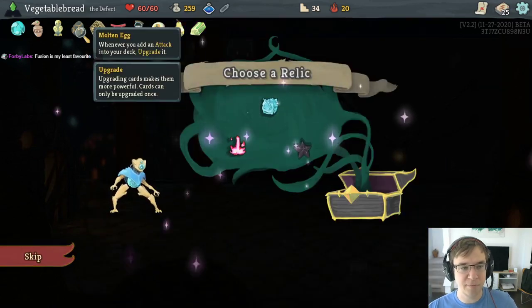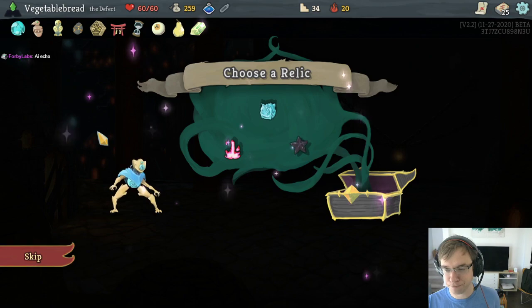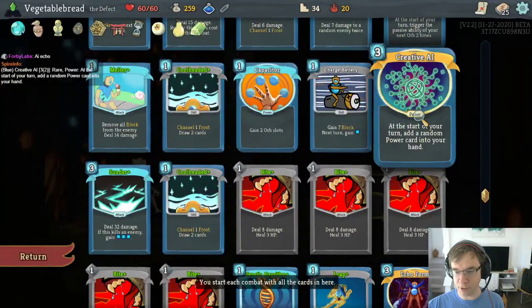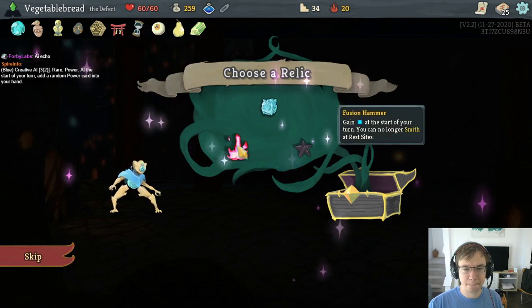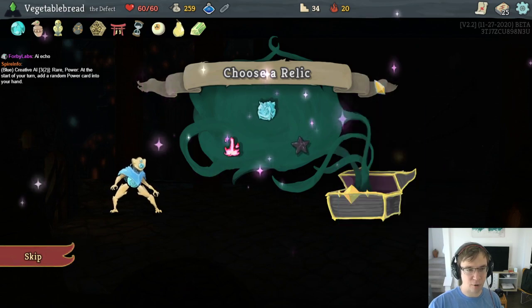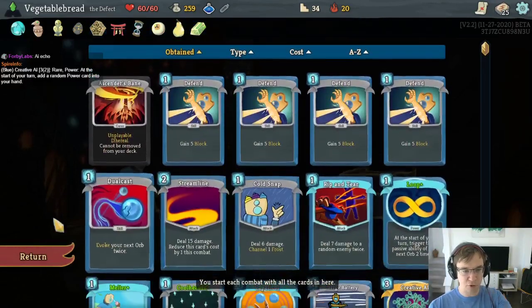We also have a Molten Egg, so even if we get like a Meteor Strike that we want to pick, it would come upgraded. Creative AI's upgrade does literally nothing, so you probably shouldn't do that one. It just decosts it, but then Snake AI randomizes the cost anyway. I definitely wish the Cracked Core was an Inserter. Inserter would be very good. I'm pretty happy with Fusion Hammer.